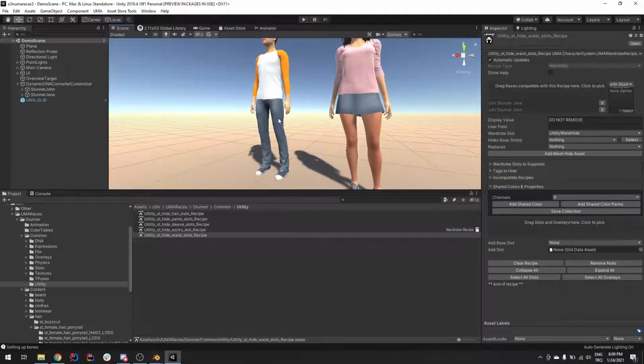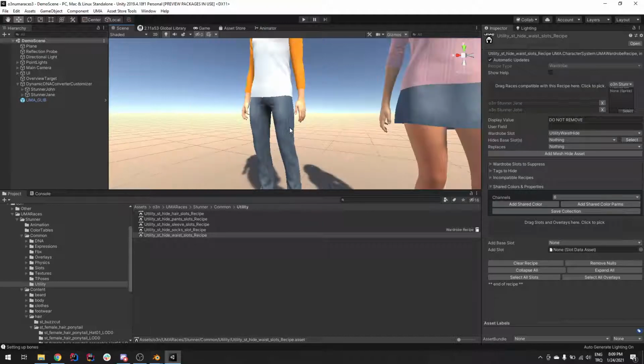So let's say you have a holster that you want to equip here, and the holster has a belt on its bottom side, and you have a bulky pant and you don't want it to clip through. You want it squeezed at that point with some wrinkles there, etc. That's great.